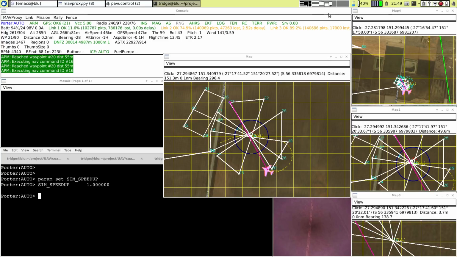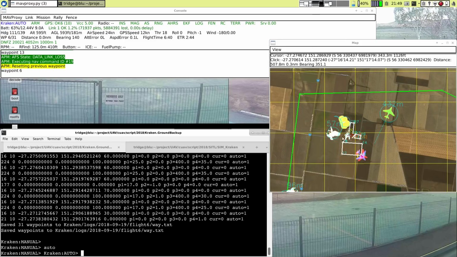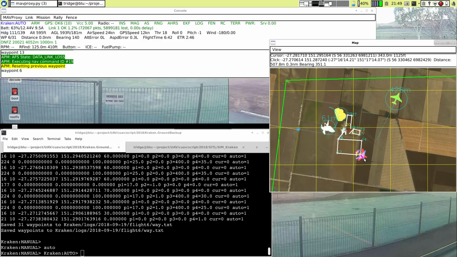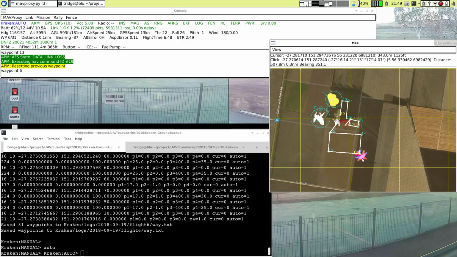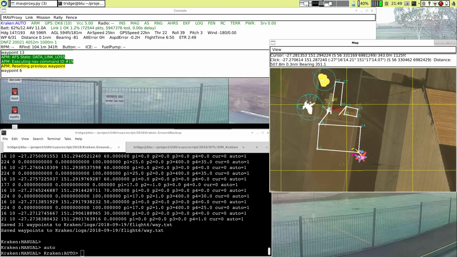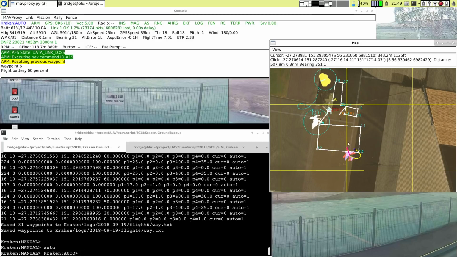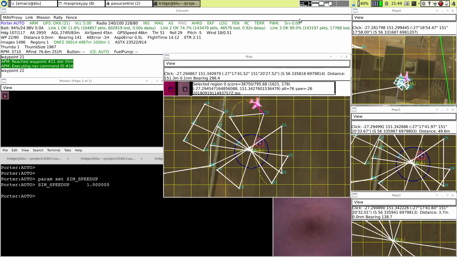Meanwhile, we can go over and have a look at what the Kraken has been doing. And we can see there that the Kraken is flying around. It's been doing some avoidance, and you can see that it's heading around to these waypoints, but there was an aircraft that went past that it had to avoid, so it's basically trying to avoid all these obstacles while flying this very, very simple path here. Back to the port again.